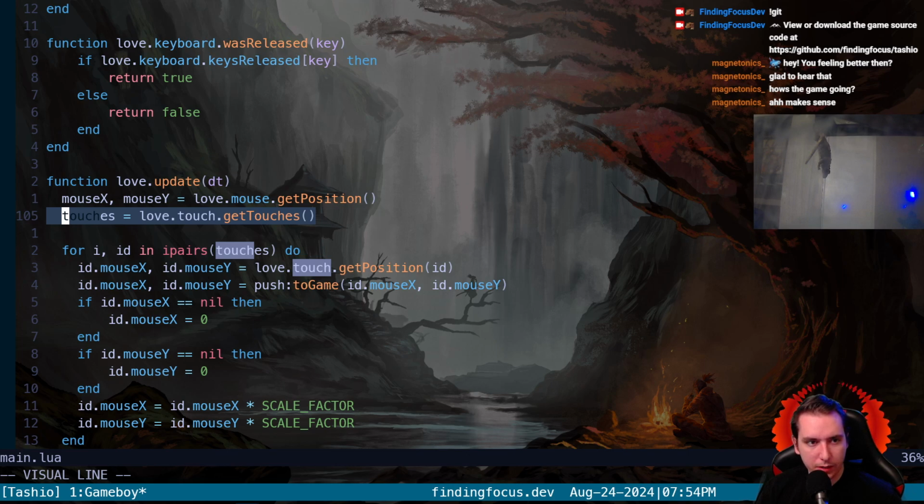But every update, we're saving the touches into this table.